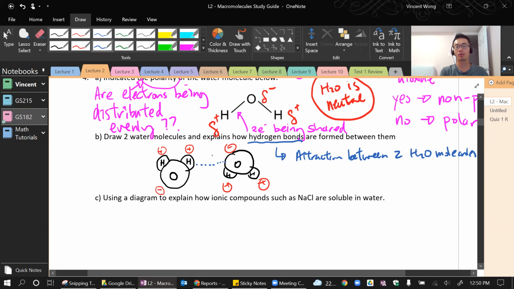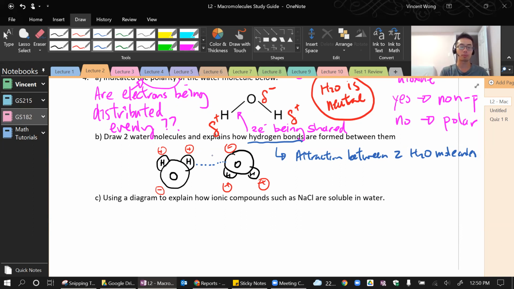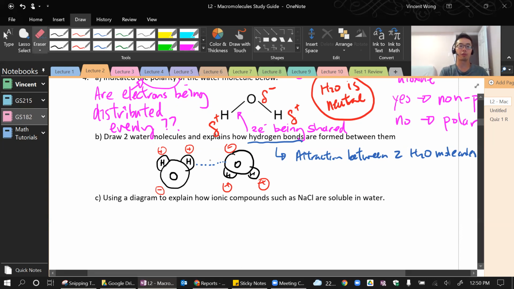So in general, the more hydrogen bonds you have, the higher the boiling point is going to be. For water, as you know, the boiling point is 100, because it's able to form all these hydrogen bonds, right? So this H is going to be able to interact with another water molecule like that, right? Do you understand?